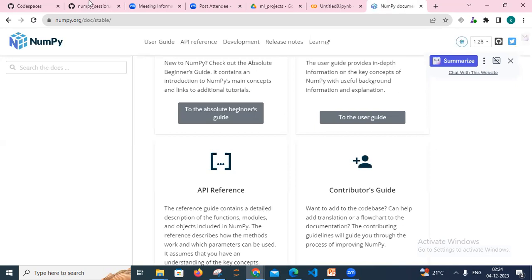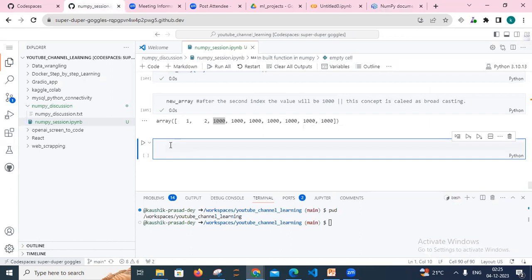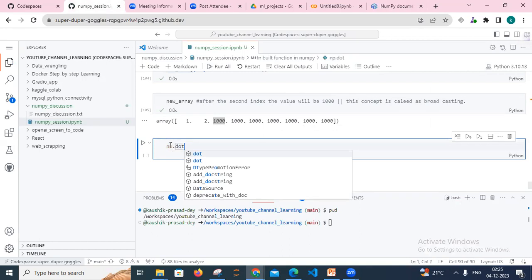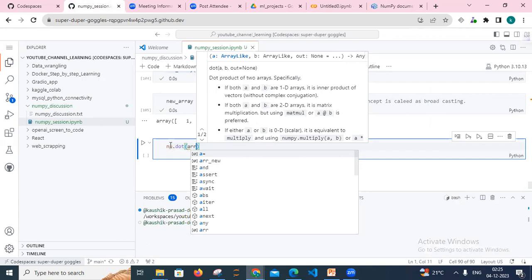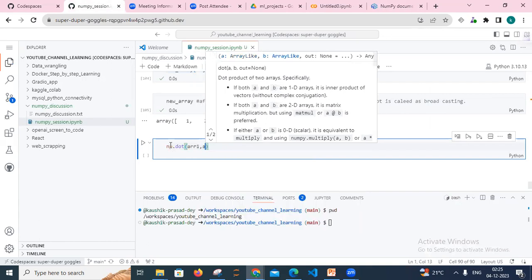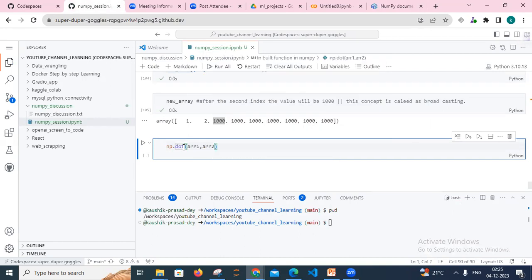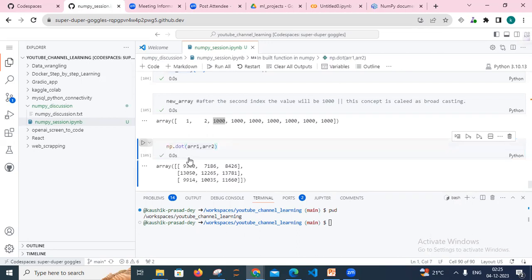And you also have one more function, that is the dot operation. You can write np.dot and you can write array1, array2. Let's try to run it.